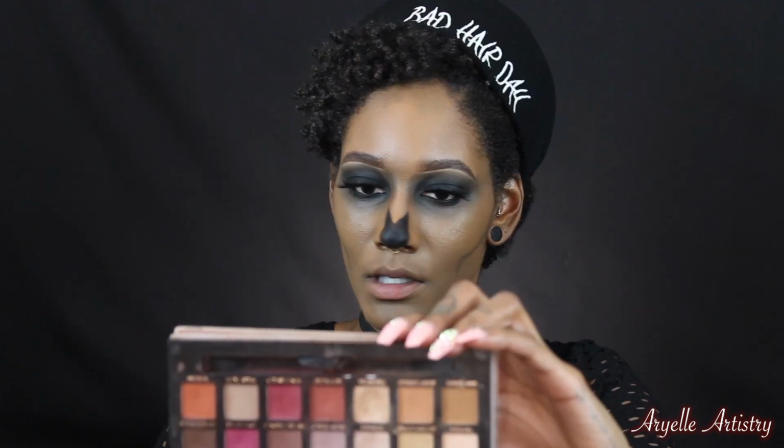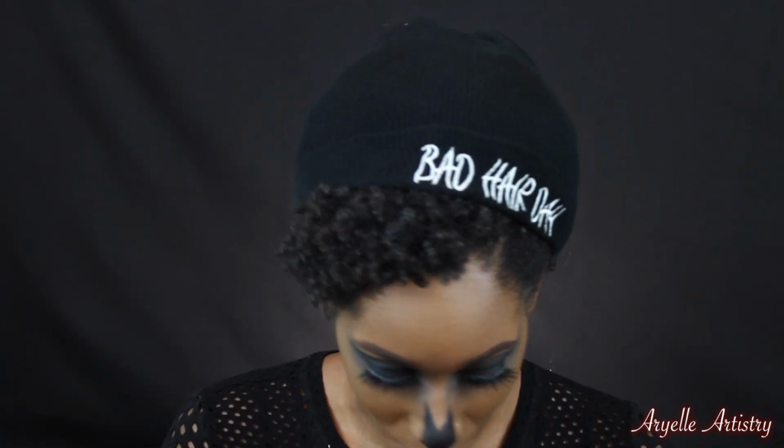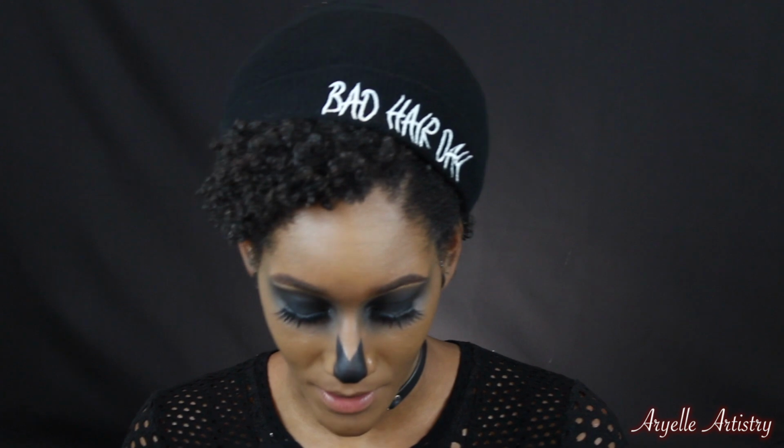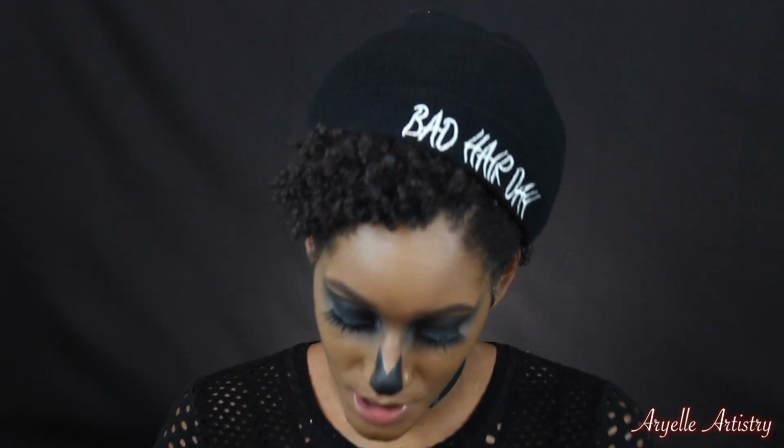And don't be discouraged if you mess up. It's okay. That's why we are using brown instead of black, so we can blend it out and start again, you know? I'm a perfectionist, so I can sit here for hours trying to fix this, but I'm just going to let it be. So now we're going to go in with black eyeshadow instead of the black cream, just to blend it out.